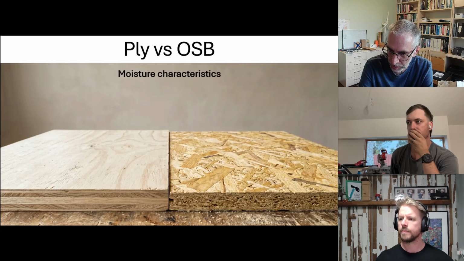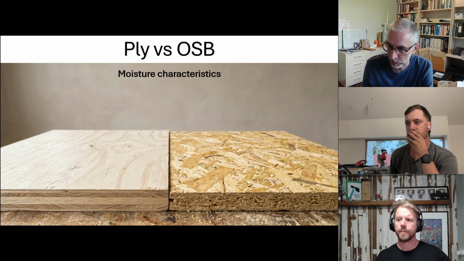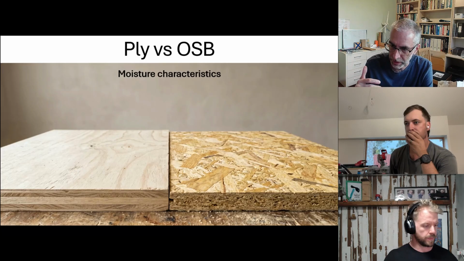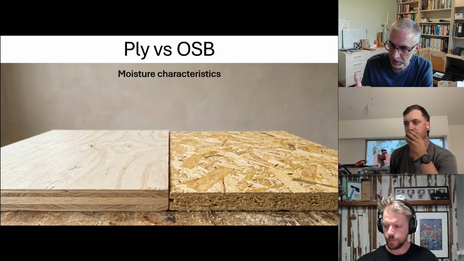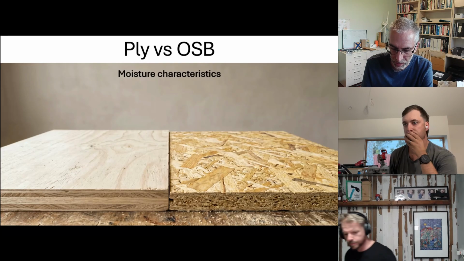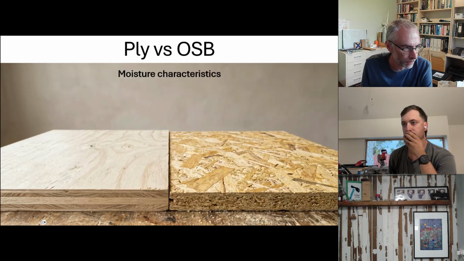I want to present some evidence here that I think refutes that and suggests that in fact ply is a more reliable choice on the outside of our walls and roofs. And if that argument is accepted, then obviously that has practical implications for builders, because many of you are running around trying to find OSB, it being relatively harder to source in Australia at the moment versus ply. Okay, so let's jump in.